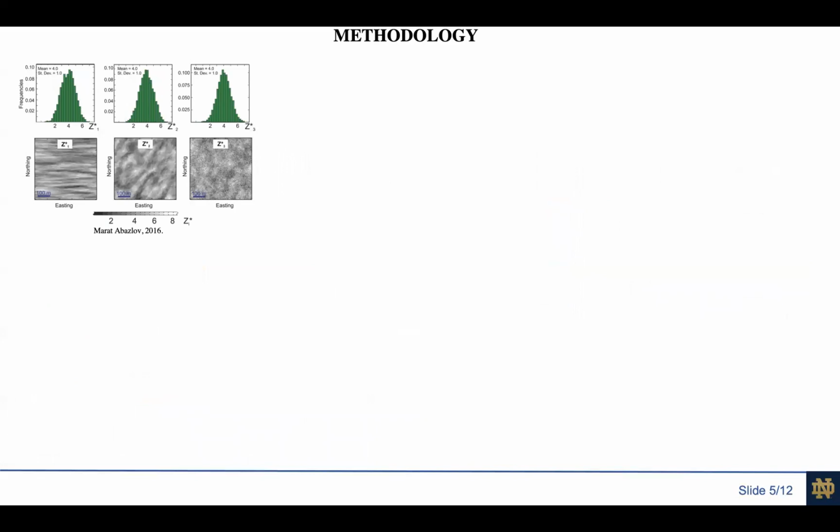Generating random fields using just the first and second order moments is insufficient, as seen in work by Asbalov in 2016. Here, 3 different random fields were generated using the same first and second order moments. However, as you can see from the bottom left plot, the length scale of spatial continuity is much more pronounced in the east-west direction. For the other 2 plots, we can see a markedly different length scale of spatial continuity.